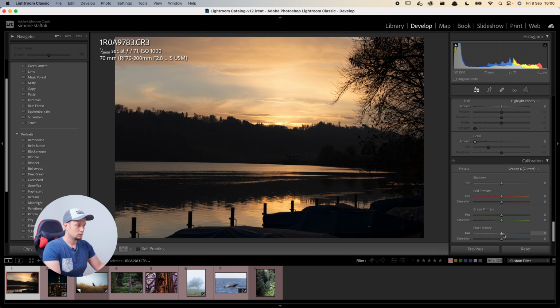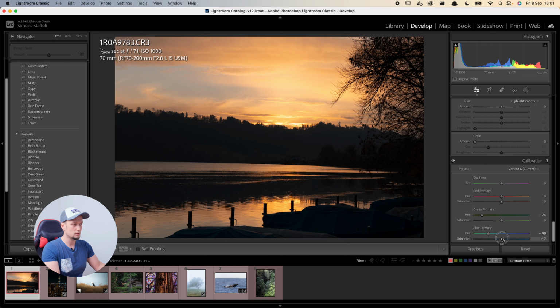So what I'm gonna do is shift the hue of the yellows in the sky towards more orange, and then also with the green slider I can add a little bit of yellow in the scene, just like that, and perhaps a little more orange will also make this sunset even stronger, and a bit more green as well.